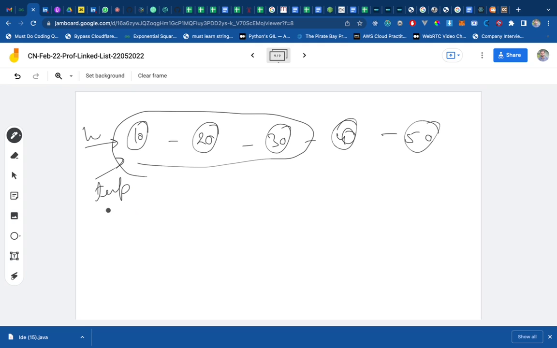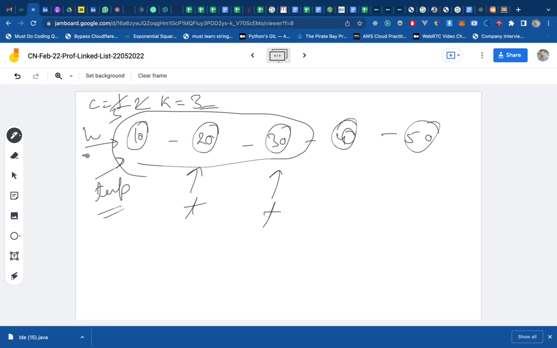What my for loop will do: temp is here, and my count is 1, and my k for reverse is 3. It means that every time I reverse 3 nodes. So temp goes to temp equals temp next. Now my temp is here, head is here itself, and count increases. Temp comes here, count becomes 3. Now count and k are the same, which means it is time to send this for reversal.